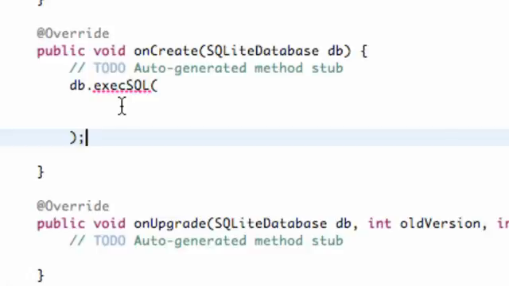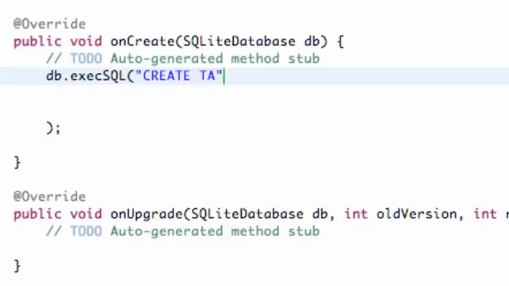So what we want to do is set up our database, and how we do that is we use the command called create table, because again our database is going to be a table. Within quotations we're going to say create space table. You guys have to follow along pretty closely here and make sure everything's accurate so the SQL can be executed. After create table, we reference our table name.